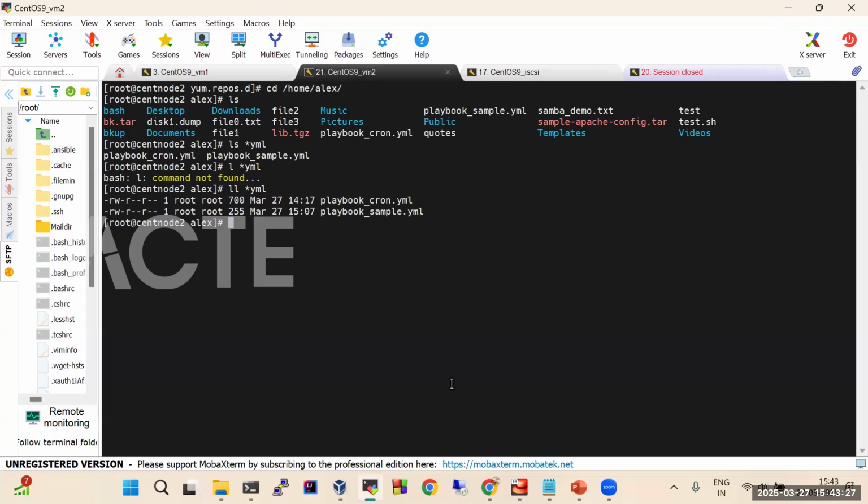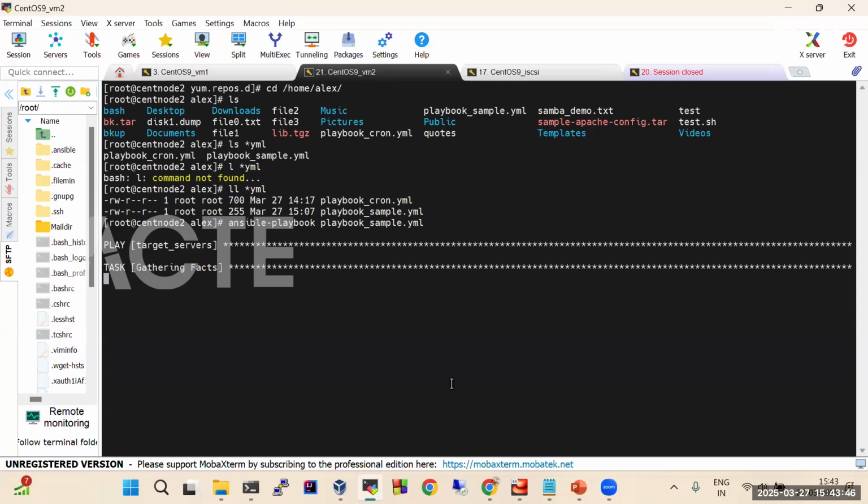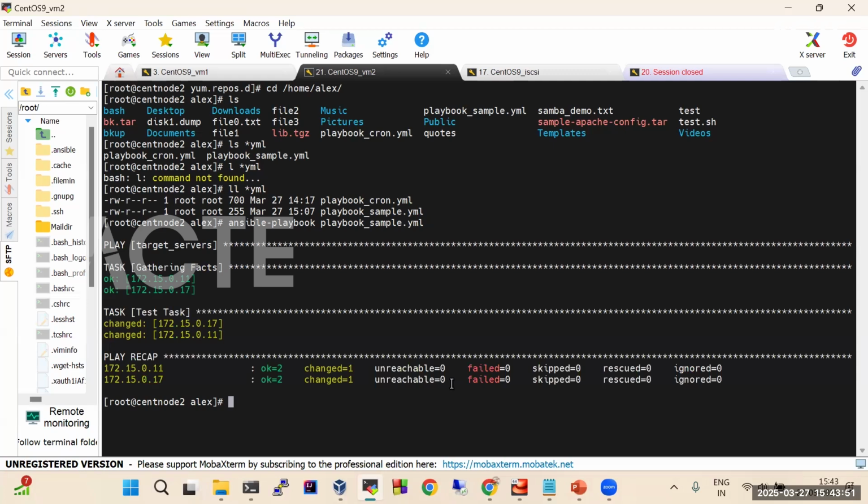You can keep these in any place, that's not an issue. I invoke them like this: ansible-playbook and then the playbook name. There's no specific folder for keeping the playbook; we can keep it in any folder we want and run the ansible-playbook command. This will trigger the playbook.